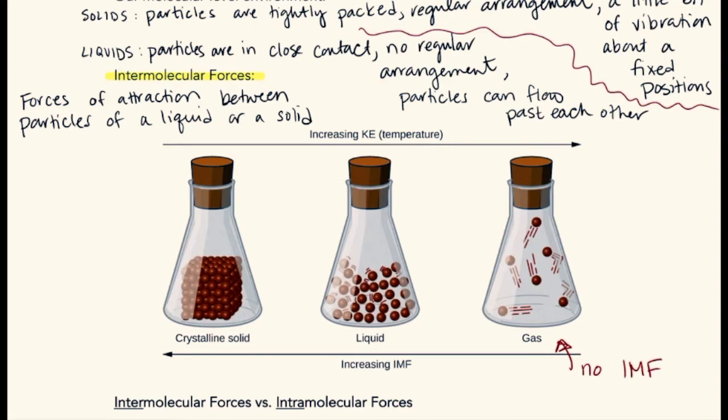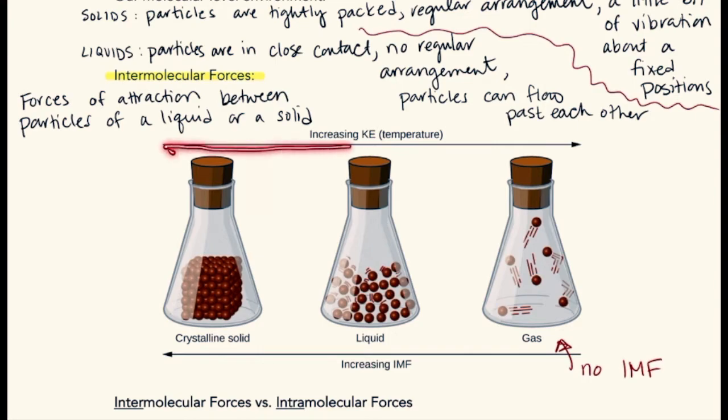The other factor that can determine the phase of the substance, and we see this with the transitions between solid, liquid, and gas for water, I use water a lot because it's one that we are most familiar with, is the amount of kinetic energy or the temperature of the substance. So if I have a lower temperature, right, this is going to show increasing temperature from left to right. The lowest temperature, or the least amount of kinetic energy, is going to be shown in the solid substance. So think of ice, right? We put the water in a freezer where it's the lowest temperature of the three.